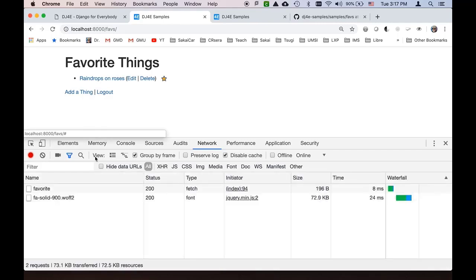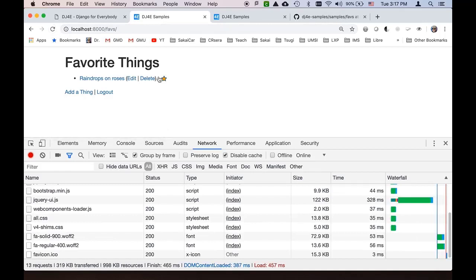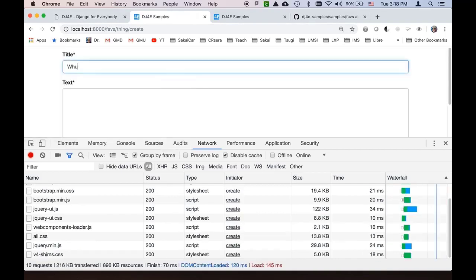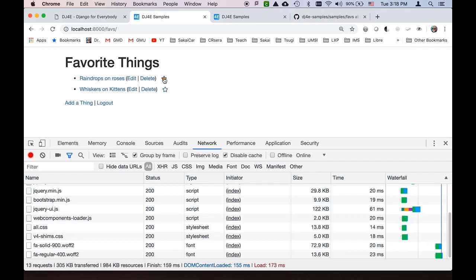So I'm going to hit it, and you see that I hit this favorite, and that called a view inside the server which updated the state. And now if I refresh the whole page, it's going to show it to me, and it's remembered this, right? So I refresh the entire favorite list. And if I add a new one, whiskers on kittens, this is just a normal bit of code that's not that different. Sound of music. So like this one I've got a favorite, this one I don't have a favorite, right? I don't have that favorited.